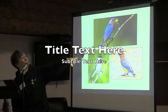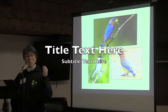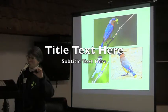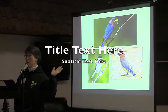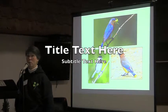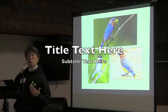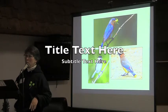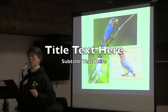These other birds, those two are eating other flying insects, but the same thing goes for them as well. Those little inchworm type caterpillars and things that are living on the trees are the food for our birds, especially when they're feeding their young. So encouraging butterflies to use your yard is probably going to benefit the birds as well. Plus a lot of the shrubs, especially if you plant shrubs and trees, those are beneficial for the birds.